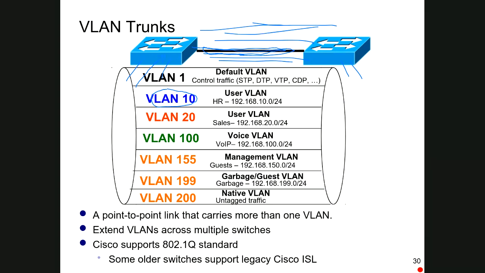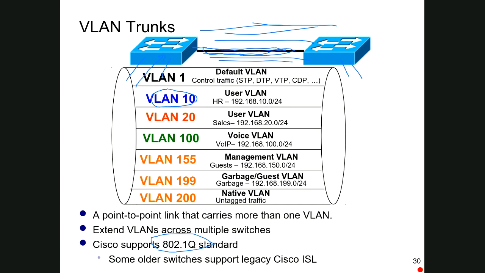So the tagging standard that we use is we're going to take the standard Ethernet frame and we're going to tag it with the VLAN ID. This is the 802.1q standard. The 802 numbers, like Ethernet, is 802.3. Wireless is 802.11. These are the IEEE engineer standards for the stuff in technology. All the newer switches for the past 20, 25 years use this standard because this is an open source thing. It's not restricted just to Cisco.